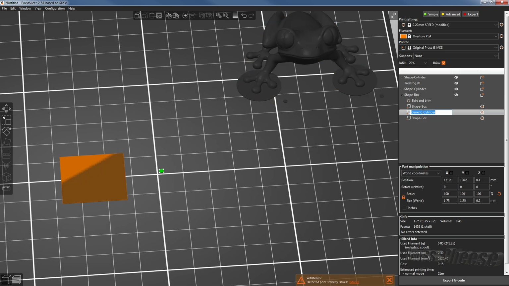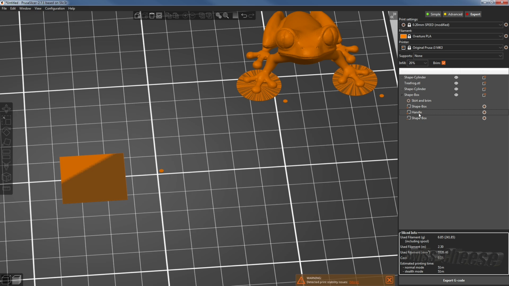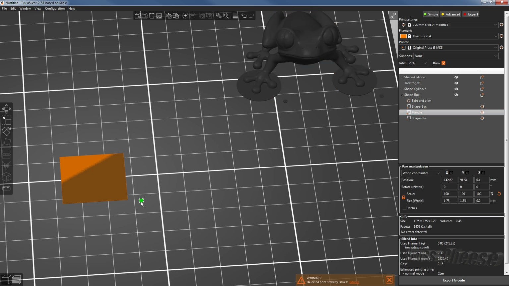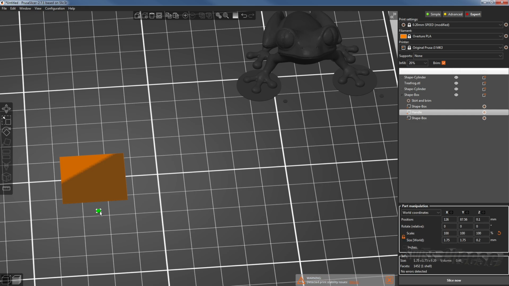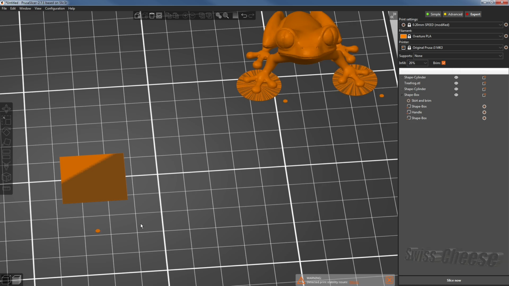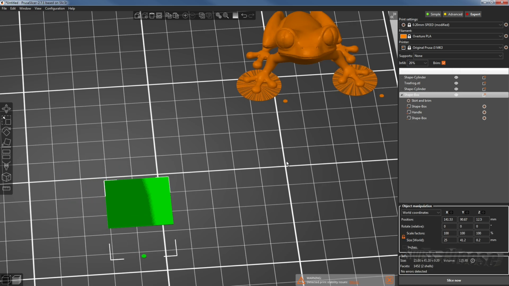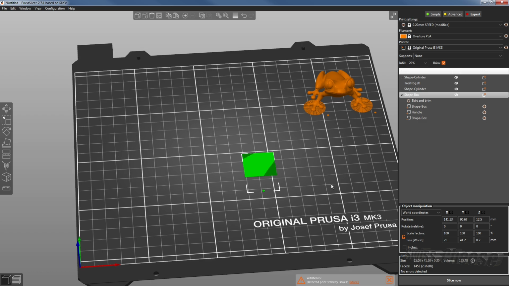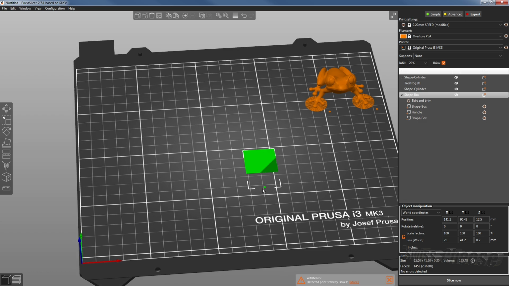I'm going to go ahead and go here and change this to a handle. And move it over to the box a little so it's in someplace closer. I actually kind of like it right there. Now I'm going to select that as an object and just kind of get it out of the way. And the reason I'm doing this is because I want to show you something.